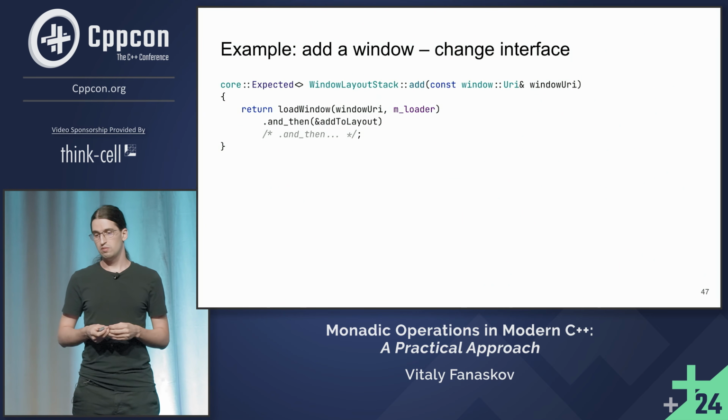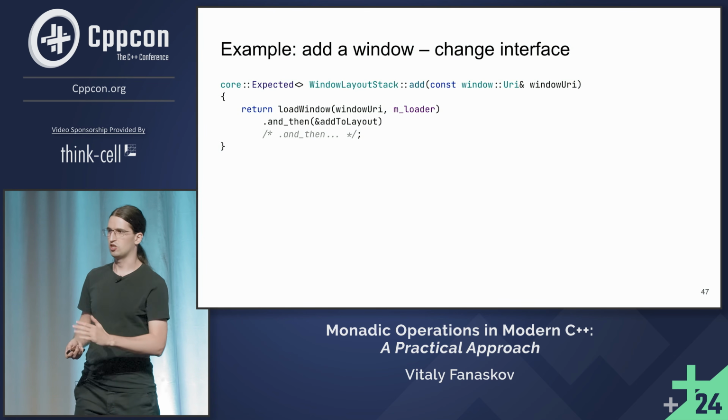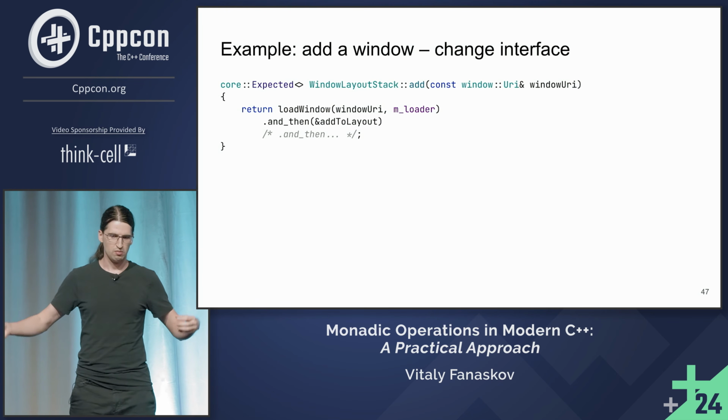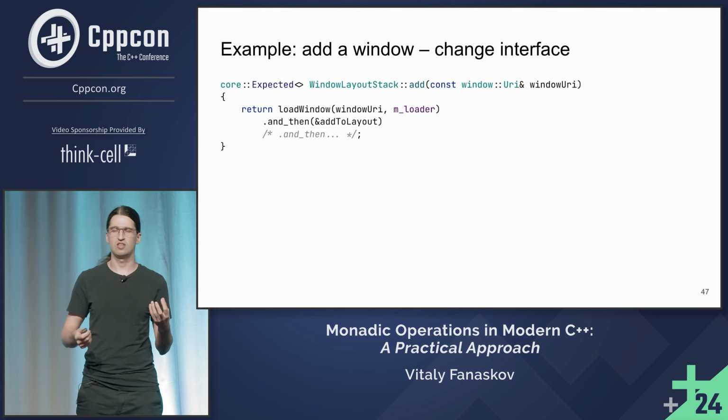So that's the last step, or, most likely, this step will be last. We change the interface, and there are not many things to change at all. We changed the return type. Perhaps we need to do an and then, transform, whatnot here, but we can simply return the result of the chain of actions. And that's pretty much it. That's how you can do this from the bottom to the top. It's not necessary to be in a single commit or, say, a single pull request. It can be done gradually, but of course it's nice if you have the luxury to change it all at once.